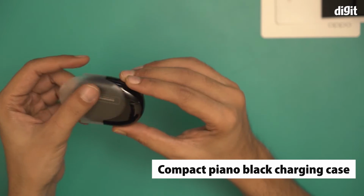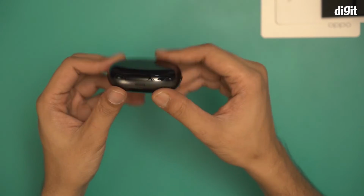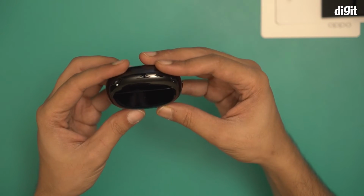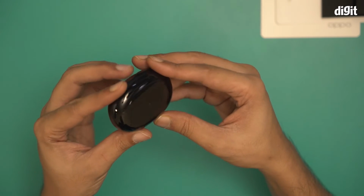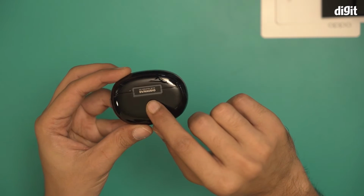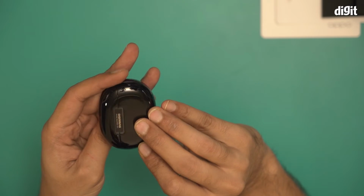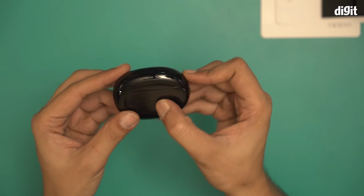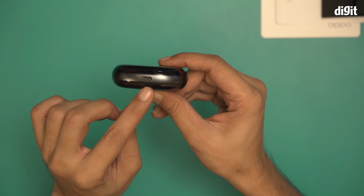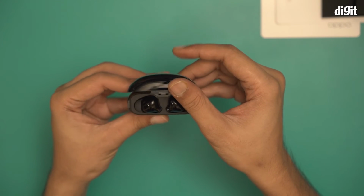I'm going to show this to you. There you can see it has this compact form factor, but has this piano black finish as well, which also has a glossy black finish. It's co-created with Dynaudio, written right over here. And you have a button on the side, I don't know what for. This is an LED indicator over here and a Type-C charging port underneath. Let's open this and see what's here.